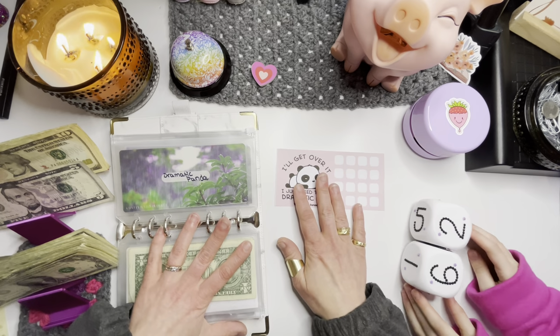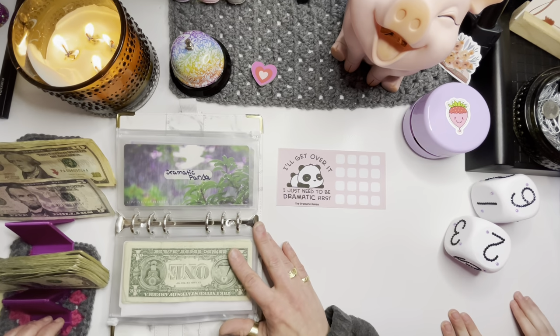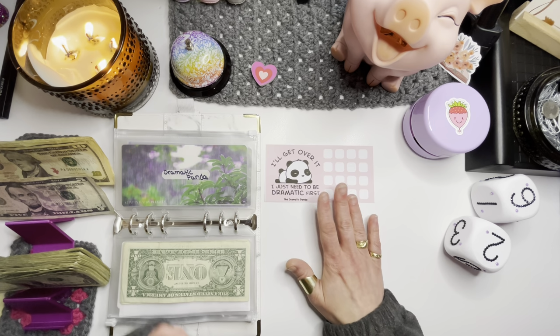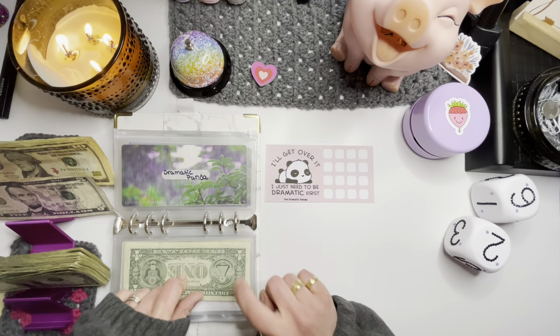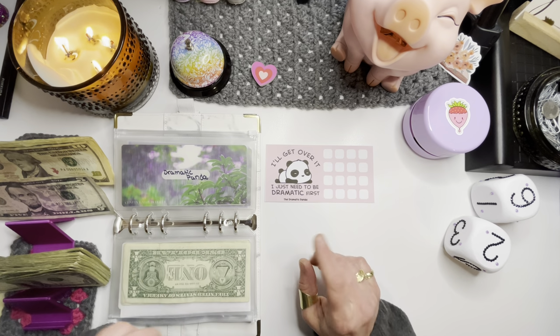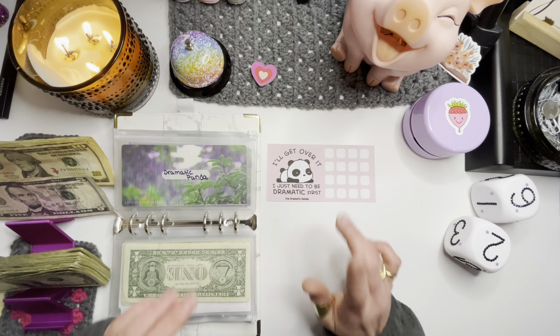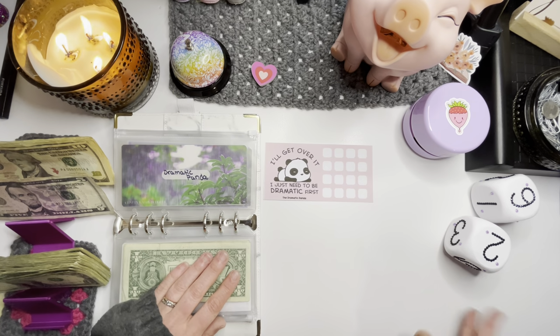All right, the next roll and save we're gonna do, this one's from the Dramatic Panda. So if you have not checked out her channel or Stephanie, or, well, Allie Bear doesn't have a channel, but she has an Etsy shop, so I will list that down below. Go check out the Dramatic Pandas. YouTube. Go ahead, Jez. Roll it up.